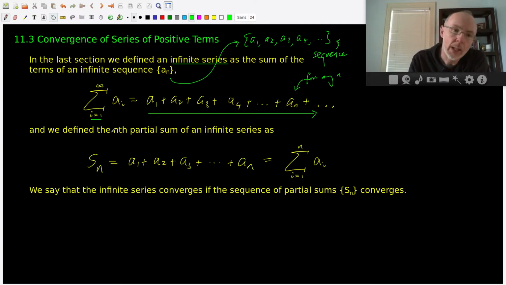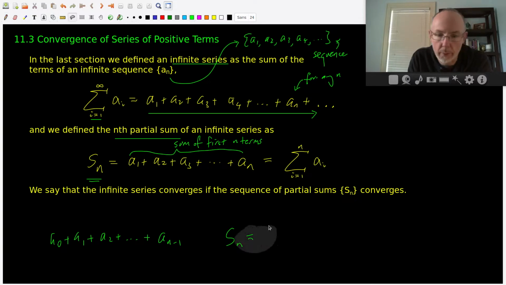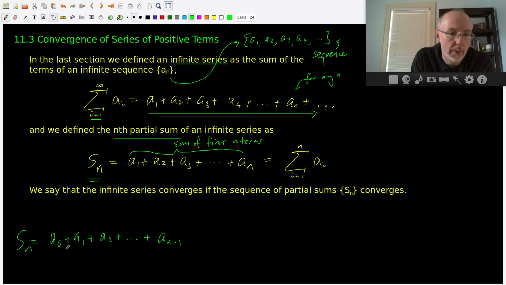And then we took that and we used it to define what we called the nth partial sum. We called that S sub n. The nth partial sum gives us the sum of the first n terms. However the terms are numbered, you might write it in different ways. So if your sequence starts at 0, and so you're adding a0 and a1 and a2, then the first n terms is going to be up to n minus 1. So S sub n is equal to a sub 0 plus a1, and so on. This is n terms, right? So if n is, let's say, 3, the first 3 terms are a0, a1, and a2. I stop at n minus 1.